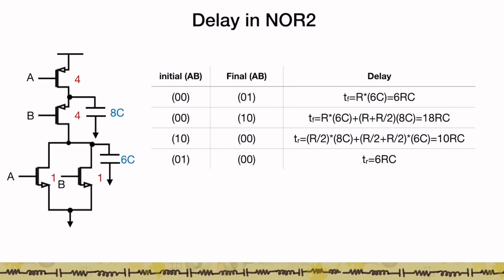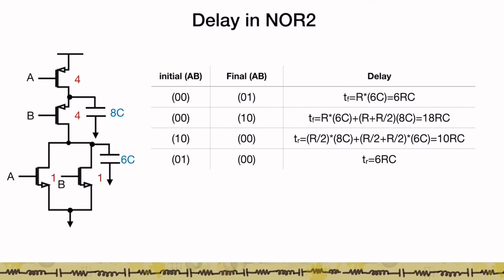Now similarly we can use the logic to look at the delays in a NOR2 gate. Now in a NOR2 gate the issue is more severe because the PMOS transistors are wider, and therefore if I assume that the shared source drain do not reduce capacitance, I have a much larger capacitance at this shared node than I actually have at the output node of the gate. And so therefore when you take this capacitor into account, when we consider the charging and discharging of this capacitor, you end up seeing that the delays associated with that tend to be much longer than the nominal delays that are associated with this gate.